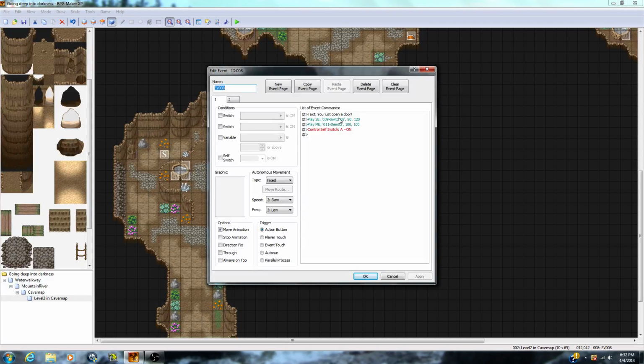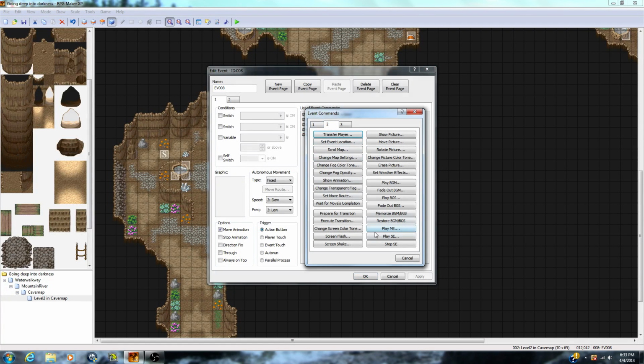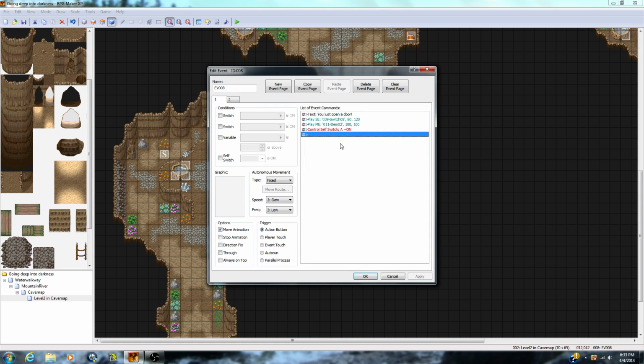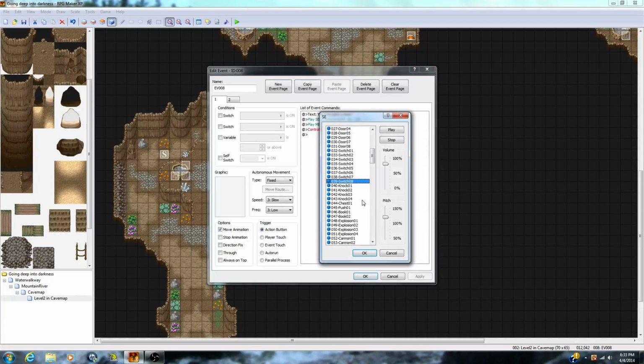basically text, you just open a door, play SE 039 switch 08, which you can find at play SE right here, and you can find all the stuff that you want, which you can go through here and change the pitch, so you can make the pitch higher or lower. So you can really make some crazy effects out of that. And this guy right here, if I show you, that's what I did. I raised it a little bit, so now it sounds like that.